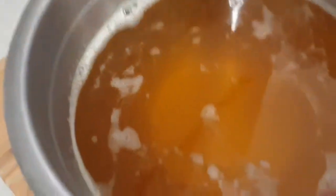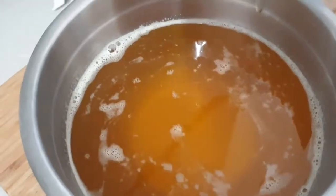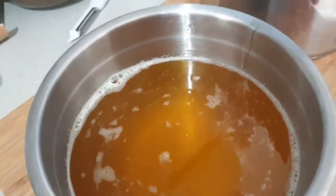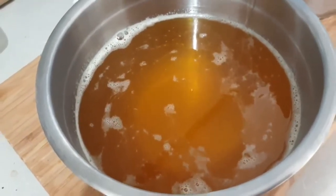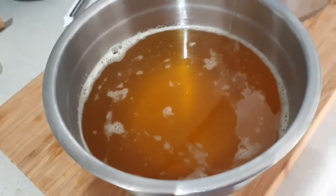We've got this beautiful golden clear ghee and we're going to pour that into some very clean jars — they will last basically forever. If you don't put a dirty spoon in that jar of ghee, this can last forever. You don't need to keep it in the fridge; you can just keep it by the stove and it will last for as long as you need it.